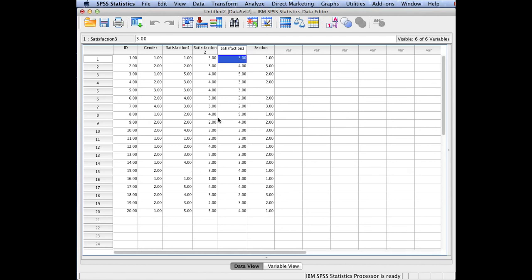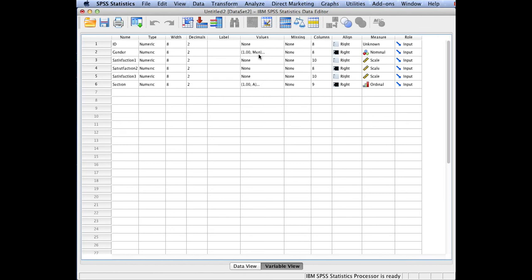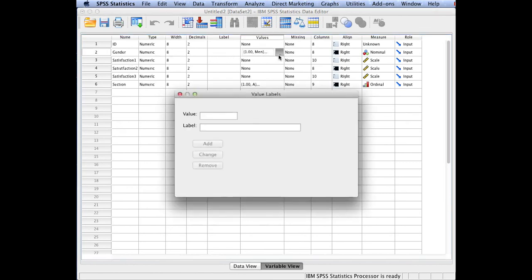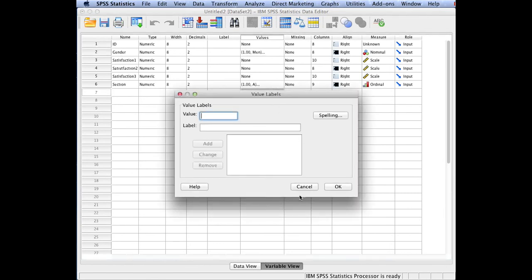So one of the first things you want to do is make sure that you have properly prepared your data files in terms of what SPSS can see. So in order to do that, you need to go to the variable view, and what you want to look at is the name of the variables. If you have any value labels that are assigned, you might want to just confirm that everything's here. So for gender, for example, we have 1 and 2 for codes for men and women, and for the sections, if I click here, we see that you can be in section A, B, or C, and those have also been given a code.